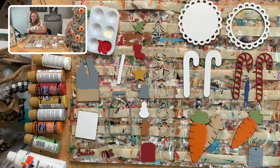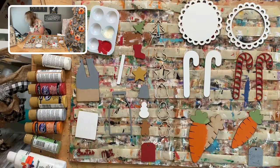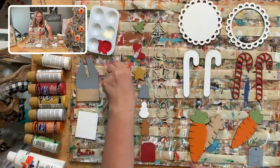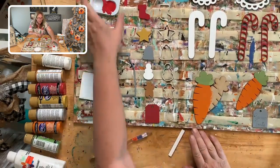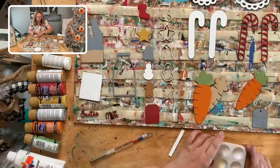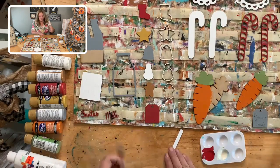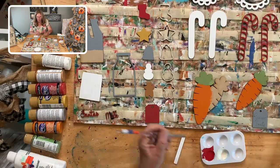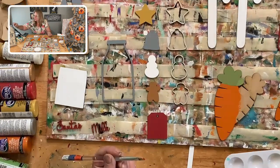And I see that I missed a little corner right here, so I'm just going to lightly do that. There we go. Okay, now I need a brush to do my stripes. Okay, I have some paint already. I'm going to scooch this up, and I'm going to do it right here. I have some red, and I usually just start at the top part and do my stripes here. I can go in a little bit if you need me to.